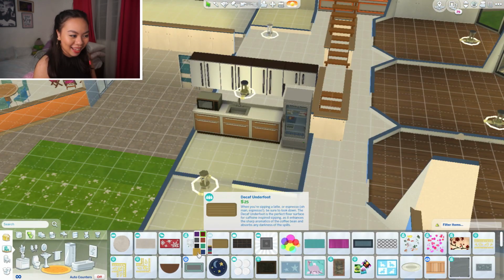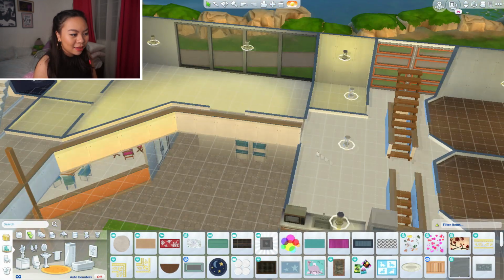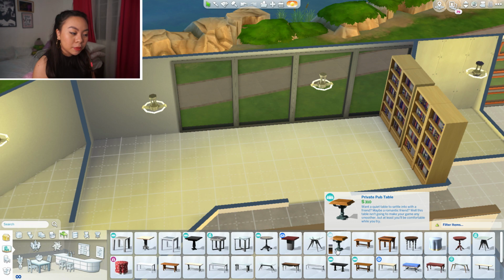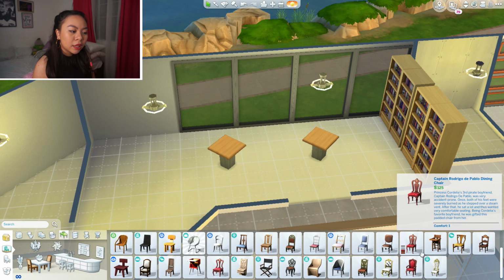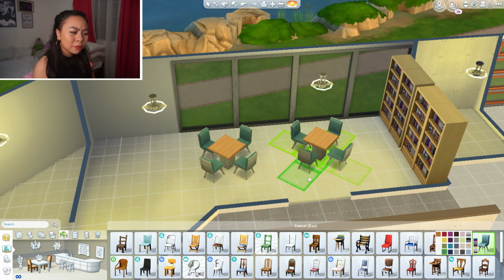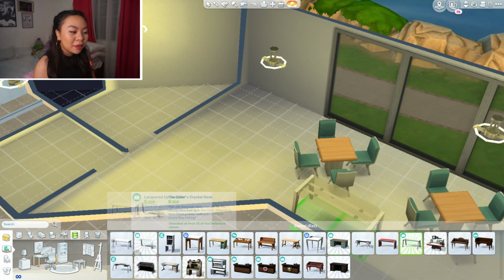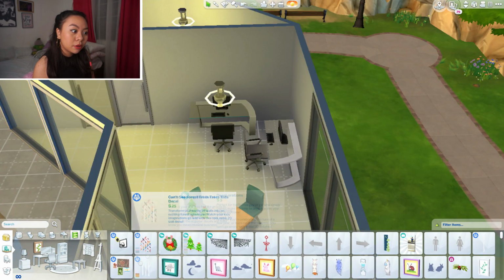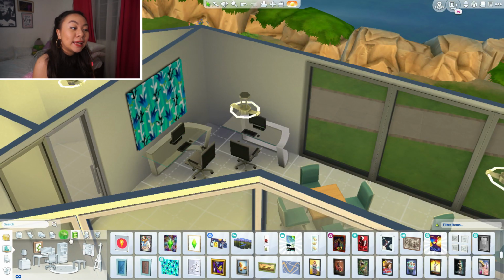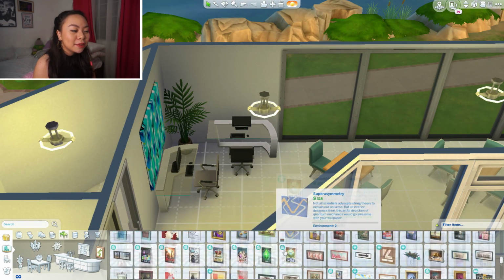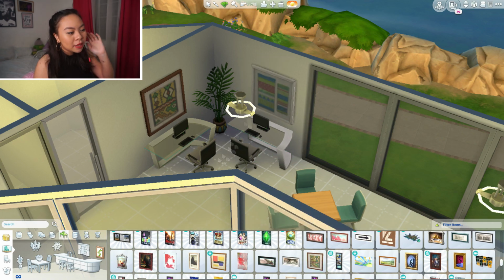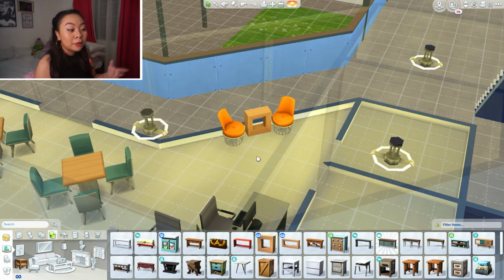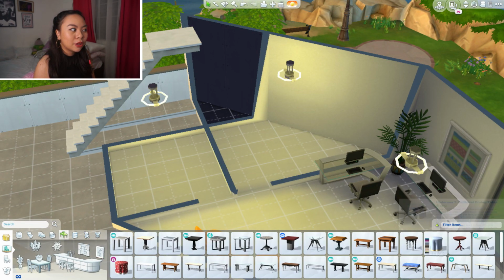And then after that, I designed the library. Yeah, so I added bookcases, of course, and then some chairs and tables. And I tried to find which chair looked the most comfortable, but they all look like blocks to me. So whatever. And then of course you have your computers in the library. Yeah. And then I added a plant. That plant is my favorite plant because it's the one that looks more realistic. Yeah. And then I added another seating area, which is something that I copied from my 100 baby challenge house.